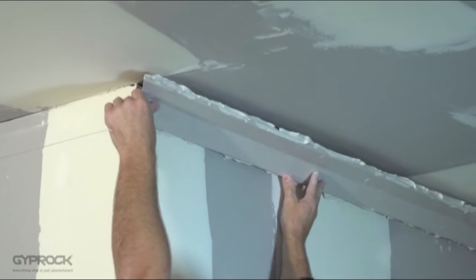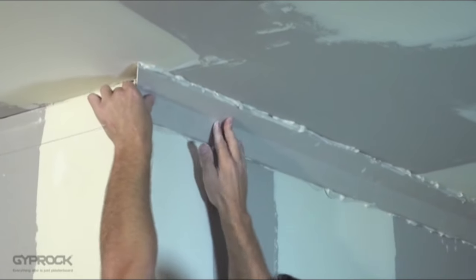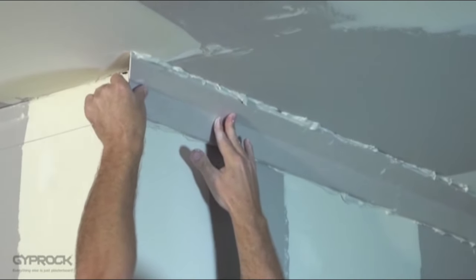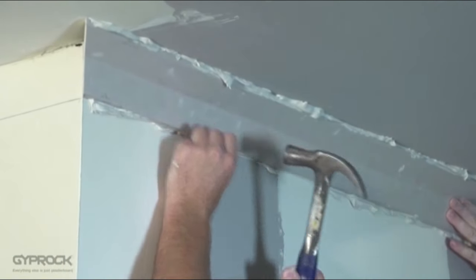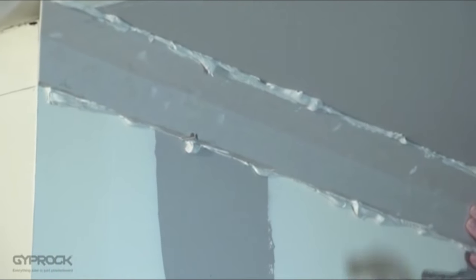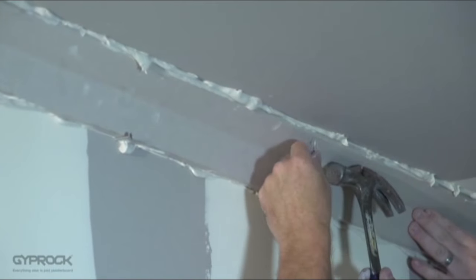Using the guideline that you marked on the wall push the corners into place firmly. This will hold in place while you lightly tap in a few nails along the bottom and top edges of the corners to hold it in place while the cement completely sets.